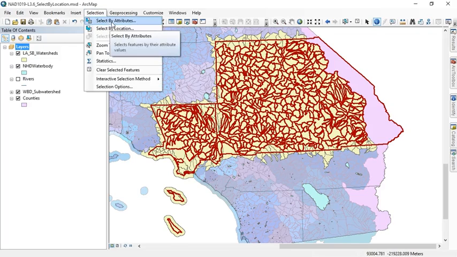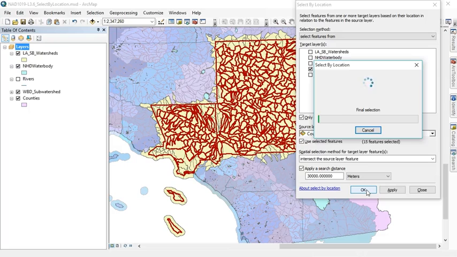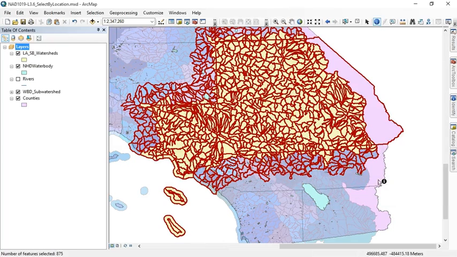I'll do just one more selection here. I want to point out that in most cases, we can apply a search distance here. So maybe I want to know which watersheds are even within 30 kilometers of the edges of those counties. If I click OK now, it does a new selection. It's going to take a little bit of time. This is a more complicated selection for it. And it selects way outside of my selected area, based upon how far I told it to search. So all of a sudden we have tons of options for figuring out these spatial relationships between our layers.